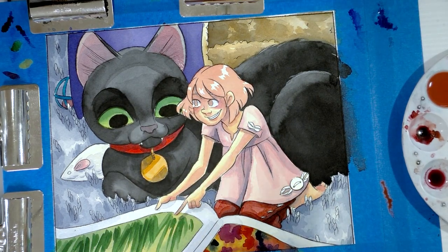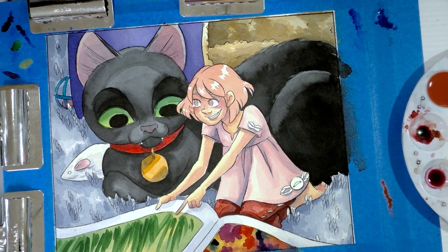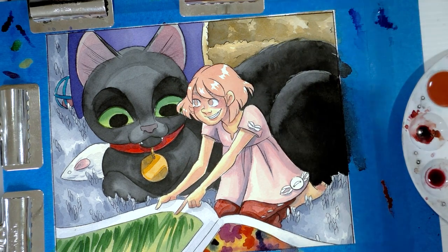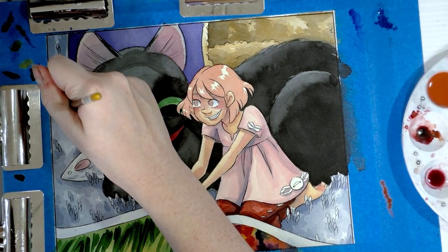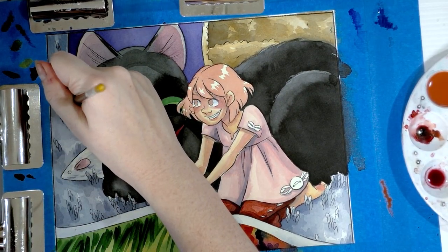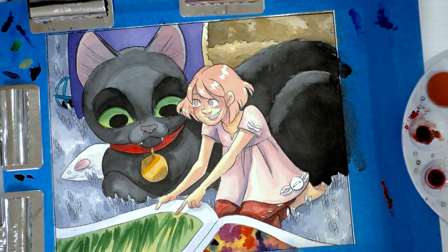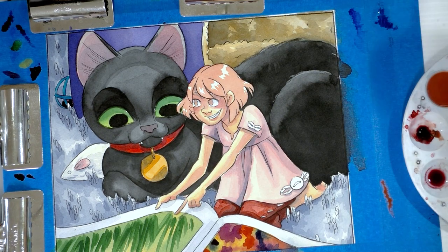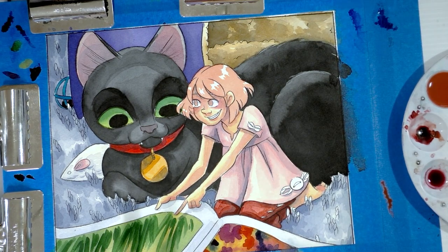Layer after layer, patience, building up color, looking at the work, checking for errors, checking for, you know, how can I do this better? What needs to be tightened up? Letting things dry. I mean, we're eating elephants in that we're doing everything bite by bite. You're probably looking a little bit ahead to the next step, but not too much ahead. Okay, looking good. So I'm gonna let this dry. And of course, then we can continue to develop colors together.